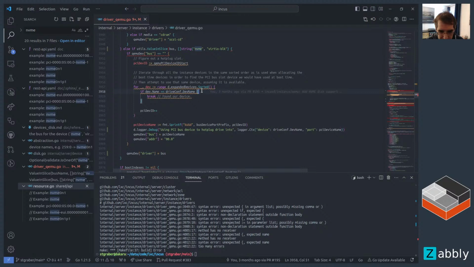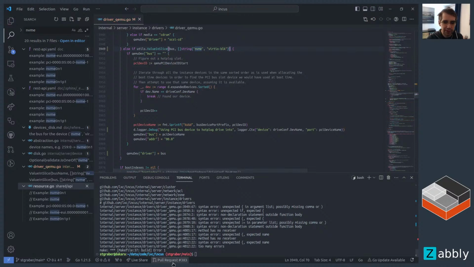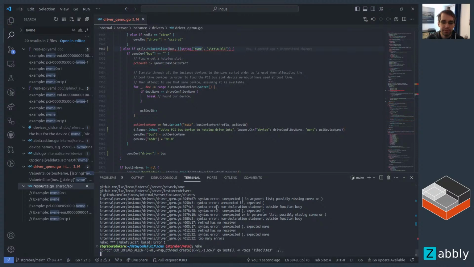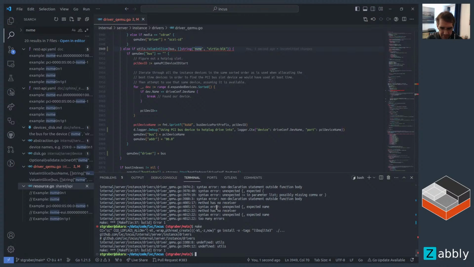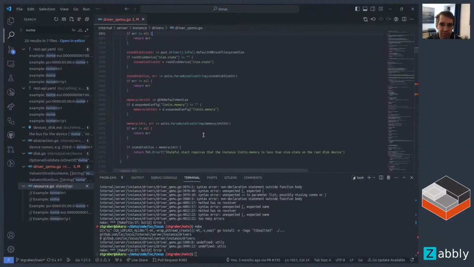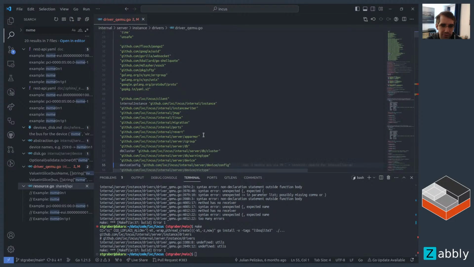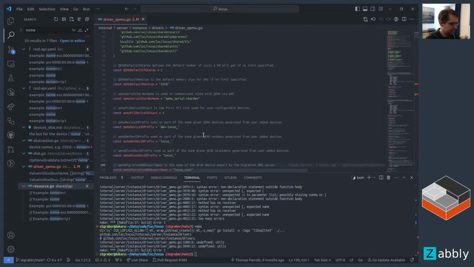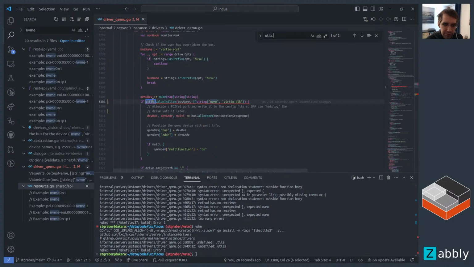Okay, so there's an error line 3949. What do I do in here? Oh yeah, okay. Just forgot to close a bracket, so that's easy enough. And it's complaining about utils. How come we don't have that? Or is it util? I'm probably just messing up the name, because it's almost impossible that we didn't import it already. Just go look at the import. It might just be util. I think it's just util. Yeah, it is.